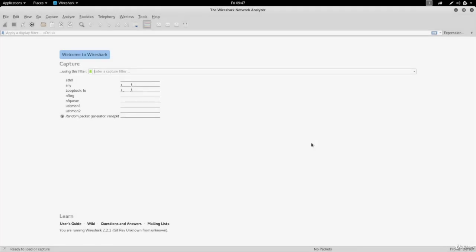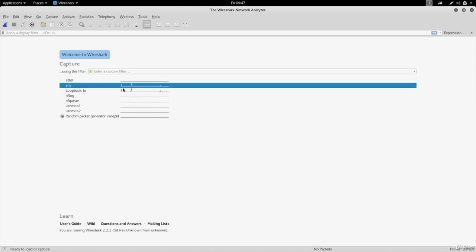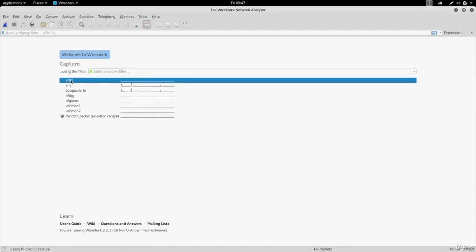So what I want to show you here is the idea that Wireshark is not a hacking tool. It's not going to capture things happening in another device. It will only capture things that flow through your own interface. So right here, we can see that we have all the interfaces in my computer. We have eth0, we have any, which is just any, and we have all the other ones, some of which are created by VirtualBox. So the main one here is eth0, which is the virtual interface connected to my NAT network. And you can see that there is no traffic flowing through this. So you can see that this is constant and nothing's happening.